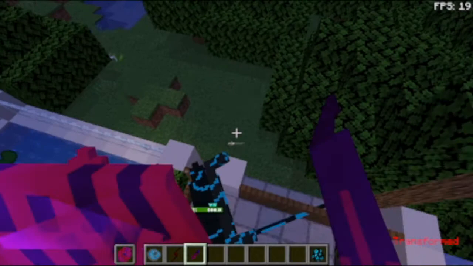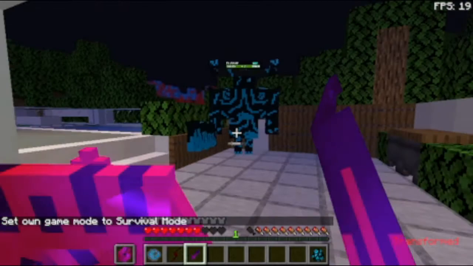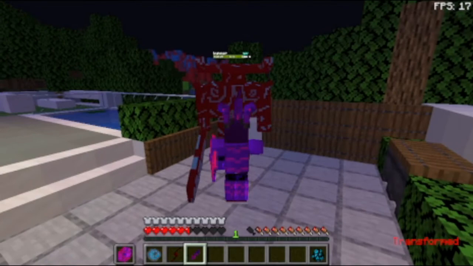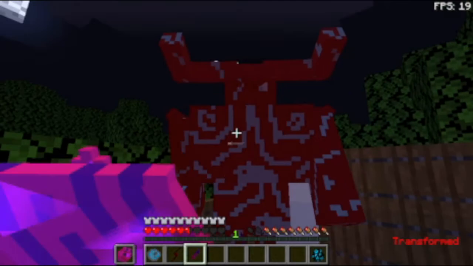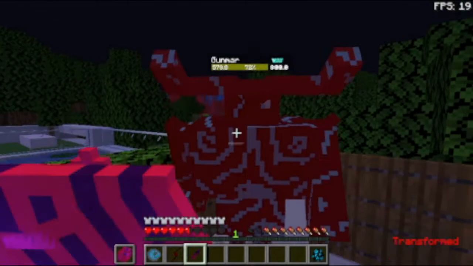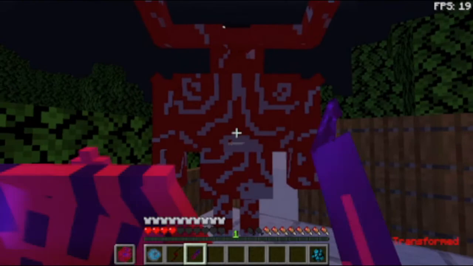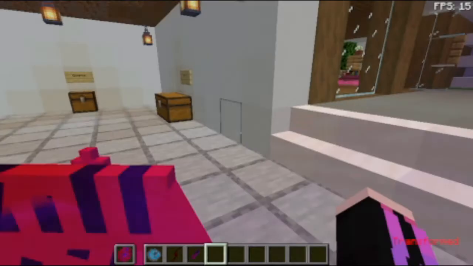So, let's fight him. Gunmar, you miss me? So let me remind you, just because you have the Eclipse sword does not mean that he will be easy to kill. He does have lots of health. But as you can see, my sword is doing lots of damage. Depends on the crits. Do you not have crits? Okay, let's just do this for like 8 hours. Okay, that took way too long. So that's Gunmar for you guys.